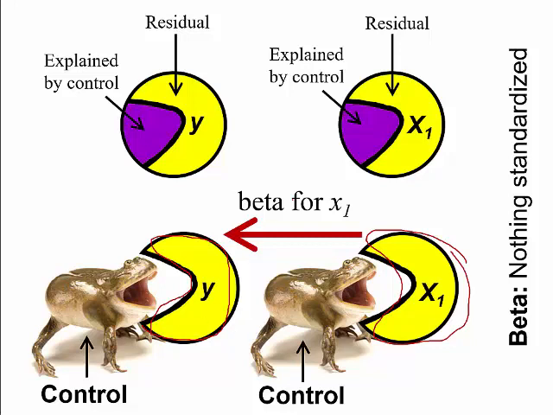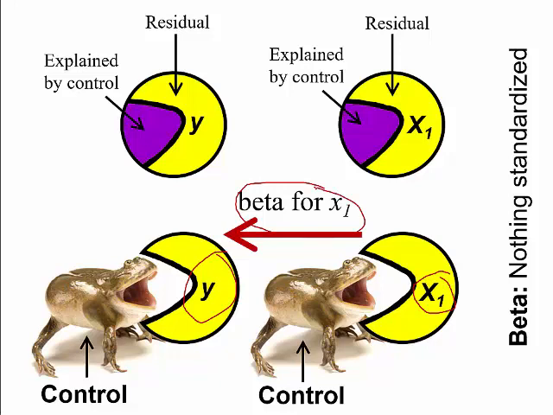And then we'll simply do a simple regression equation where I use that uniqueness of x1, that residual for x1 with the control variable extracted out, to predict the uniqueness of y, that part of y that's left over after the control variable is extracted out. And when I do that, I get a beta weight for how well the residual of x1 predicts the residual of y. That is, what's the expected increase in the residual of y given a 1 unit increase in the residual of x1 will be the beta for x1 in that simple regression equation.